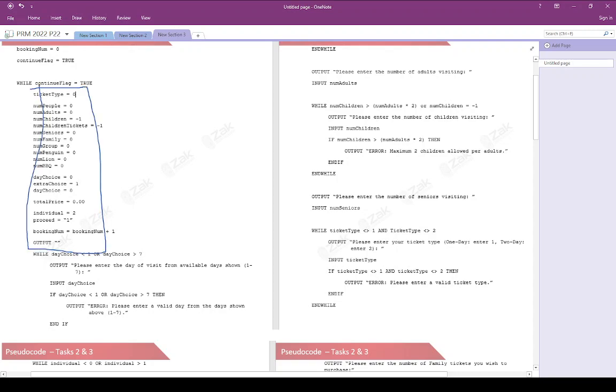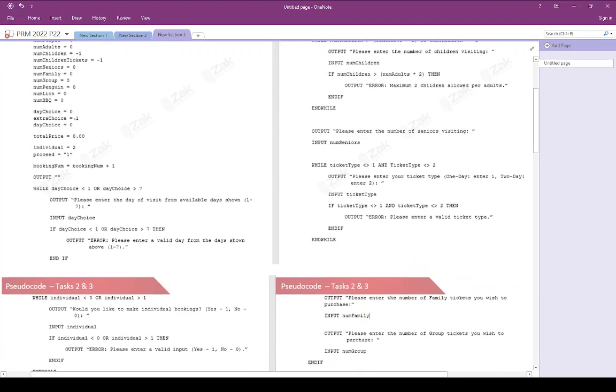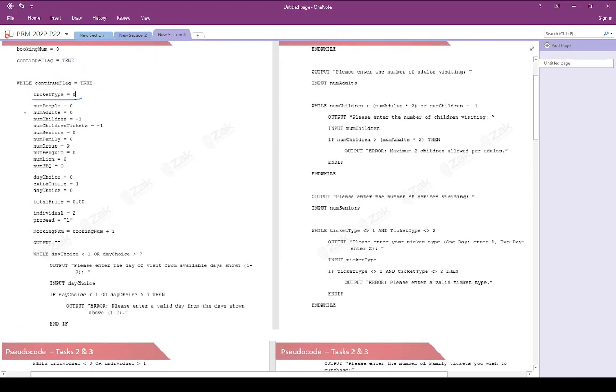So this entire initialization occurs within the loop. The values we're initializing will make a lot more sense as we go along, but just for reference, here we can see that we have a ticket type that we are initializing to 0, and what that means we will see in a second. Then we have all the types of tickets. We have the number of people, which is just the grand sum of people present in a group. Then we have the number of adults, the number of children, the number of children tickets. The reason that these are separate is something we shall see in just a second, but we have these two variables stored separately.